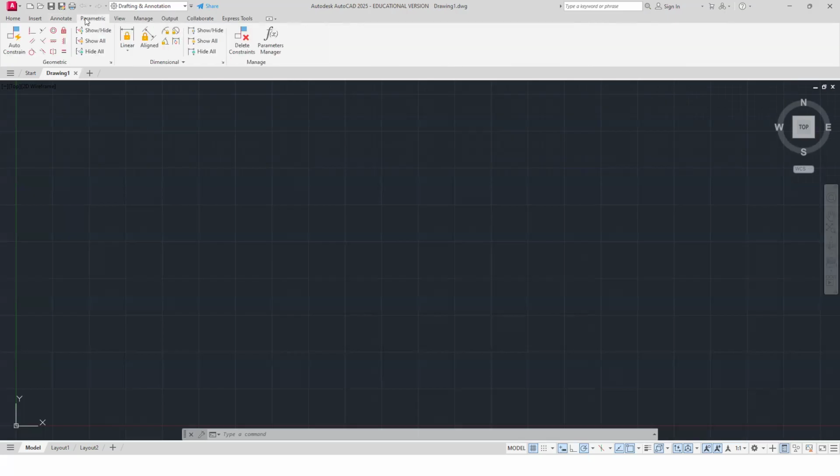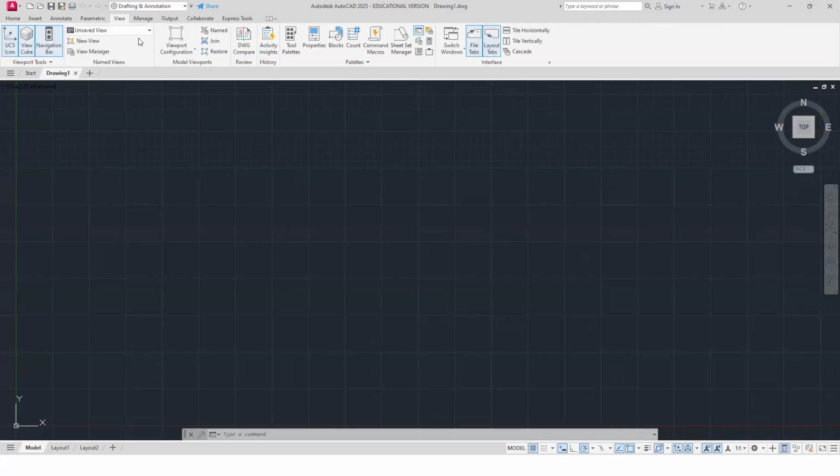Parametric we get into later in the semester. So this is a different way of drawing. It's the way I actually prefer to draw, but I don't draw it till the end of the semester. Parametric modeling is more associated with how we would draw in Inventor. A lot of traditional AutoCAD users probably don't draw parametrically in CAD, but anyway, I will show you how to use this and I'll show you why I like it.